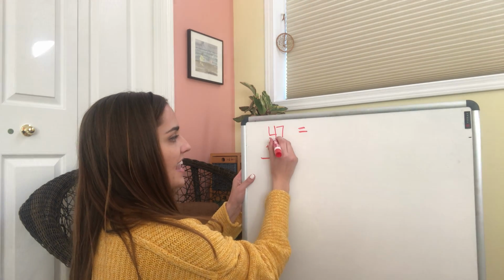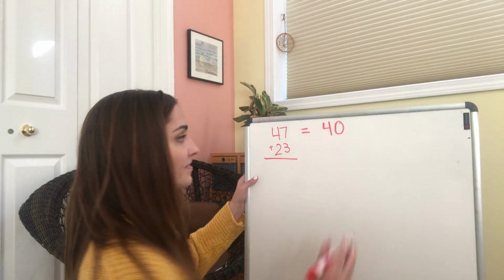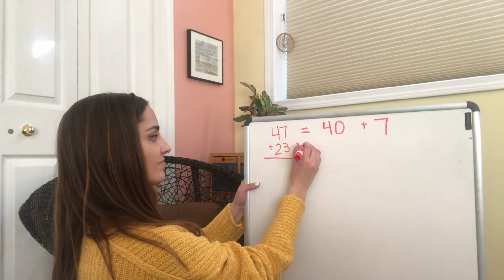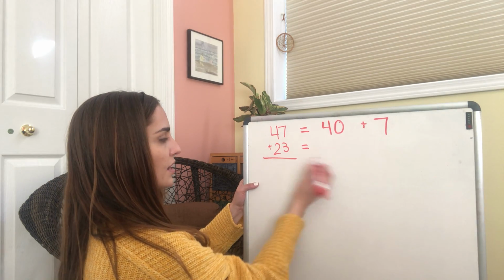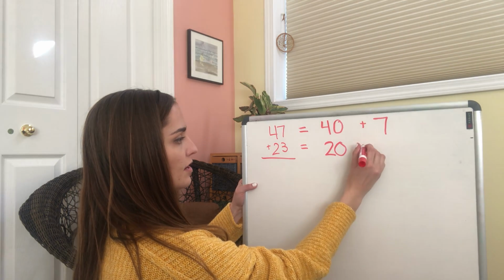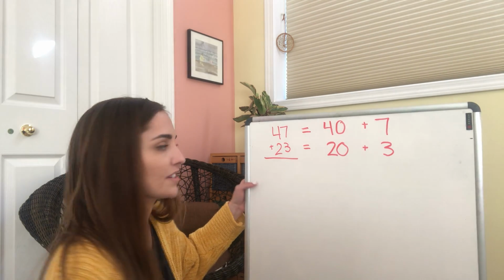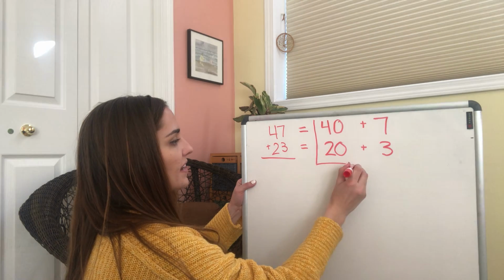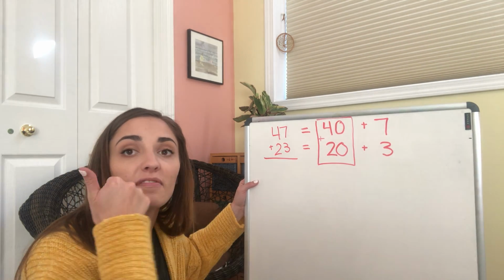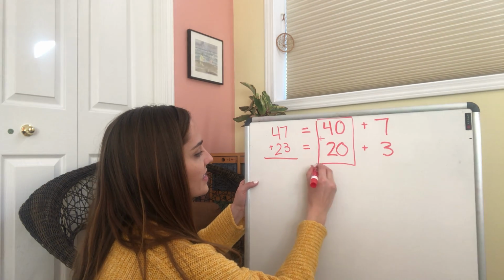So expand it into the 10s with 47. I know our 10s is 40. And then we're going to expand our 1, it's just 7 like that. Do the same with this bottom number, 20, 2 10s, and then the number of 1s, we have 3, 23. Okay, perfect. So we have that written out. I'm going to add my 10s together. So we have 40, and we count up 50, 60. We're adding just the 20, it gets us to 60.